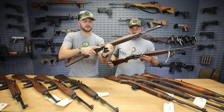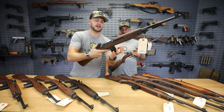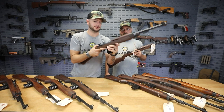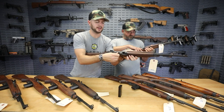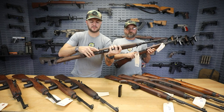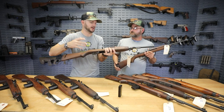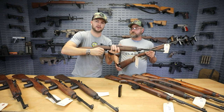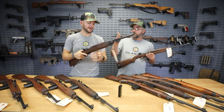The controls on these are super simple. You've got a magazine button right here, right behind the magazine — push that and it allows the magazine to drop. Then there's a little button on top of the charging handle. Pull it back, press the button, and that locks the bolt to the rear. Then you've got your safety. The way it was taught to me: whenever the safety selector is pointing with the barrel, that's the flow of the bullet — that means fire. Whenever it's perpendicular to the barrel, it is a no-go, it is not going to fire. Easy enough — it's like a wall.